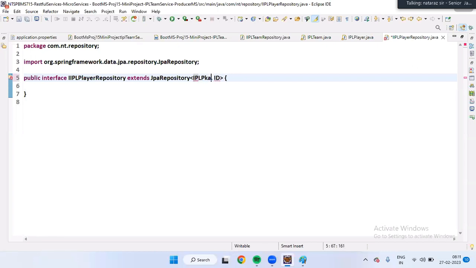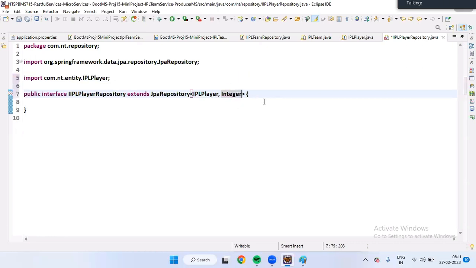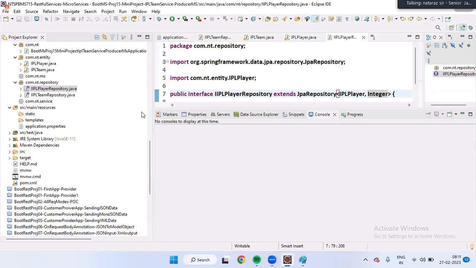IPL player. What is the ID, guys? Int is. Super. We are ready with what? Player repository. We also ready with this one. Both repositories are ready. Okay, now you got to go for service.